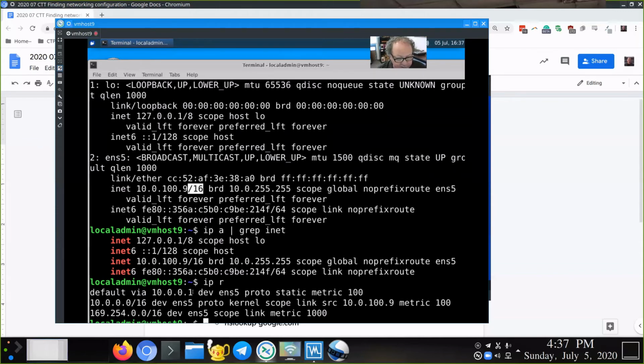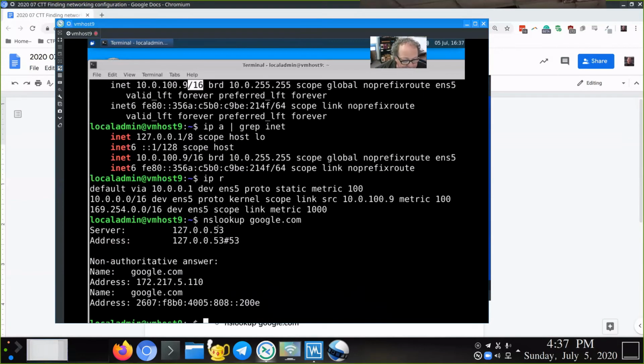So now we have the IP address, the netmask and CIDR notation, and we have the gateway, three key pieces of information. To get the DNS server, we're going to do a little trick. There's a way to look it up more directly, but this one will always work. And this will actually work in Windows the same exact way. I type in nslookup google.com. Here's the command right here.